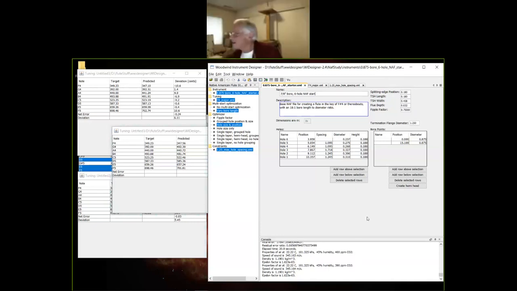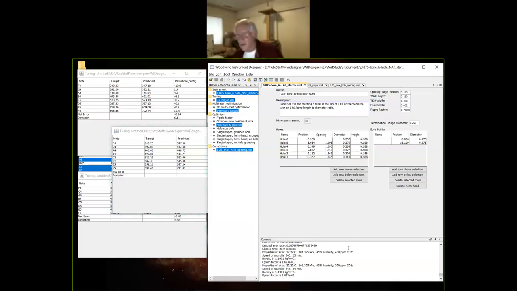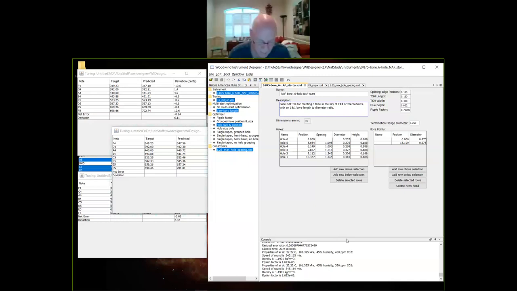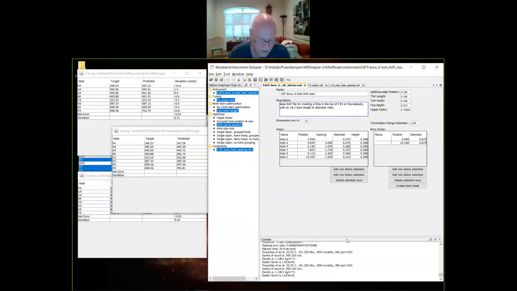Okay, and so what? So now you want to add direction holes to it. So the question... Well, I started out with no directional holes, and I just wanted to see what it came out to, and it came out to a perfectly tuned flute. It was 11.126 inches long. Then I tried it again with the directional holes. This thing came out to 12.35 inches long, and the holes are way too big and just all over the place.